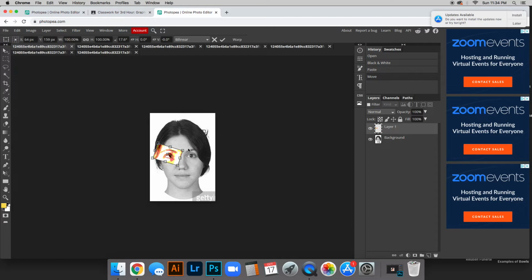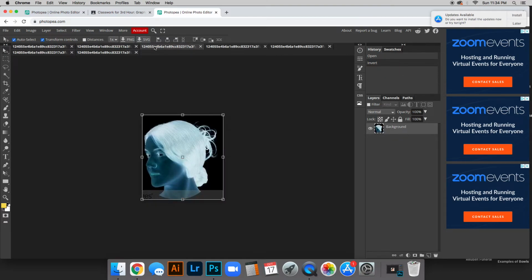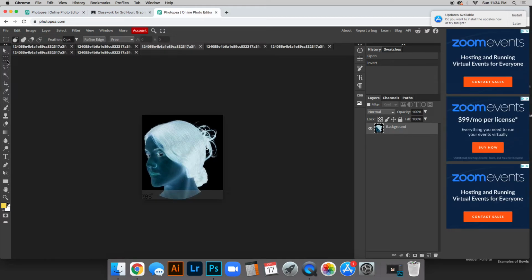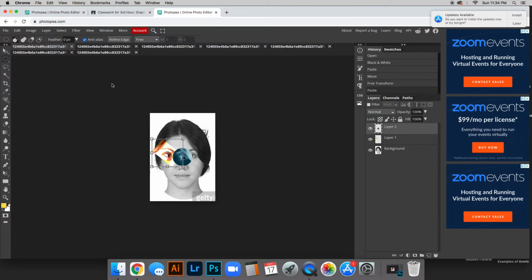I could turn this if I wanted to. So you can kind of mess around with the angles and everything. Remember, there's a lot to Cubism. You can do a lot. It's really hard to get it wrong. So I took that eye, and then maybe I take this eyeball here, and maybe I'll try the Ellipse Select. So I'll click and drag again, Command C, Command V, paste that over. And I can change the sizing of this. Remember, if you change the size, hold down Shift so that you don't distort it.